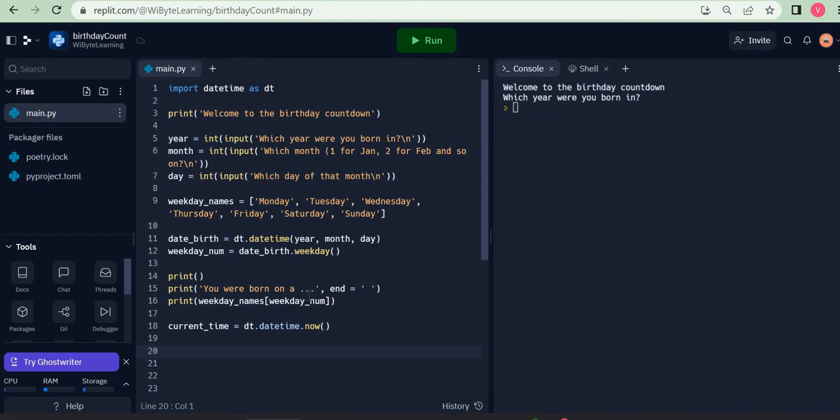All right, so let's move forward and determine if our player's next birthday falls this year or the next year. How can we do that? Well, for that purpose, I'm going to create one more datetime object, this time for the birthday for this year. Now, the idea is very simple.